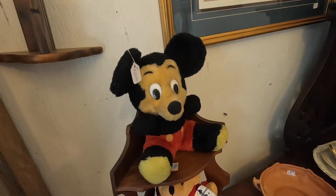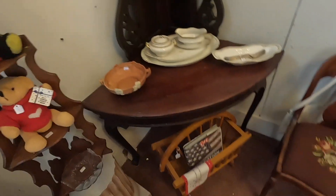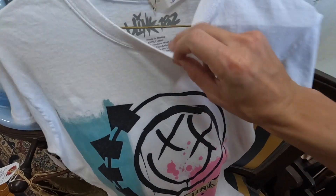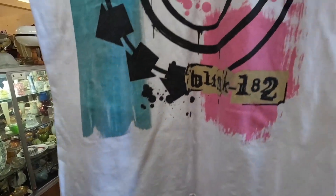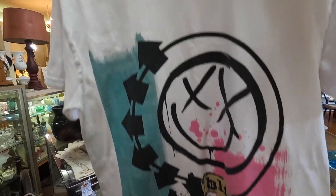Old Mickey's — this guy's really old, I've seen him before. We're getting the band back together — Blink 182, it's on the back, it's only nine bucks. I don't think it's like a tour shirt but still pretty neat. Blink 182 just announced their world tour, getting back together.